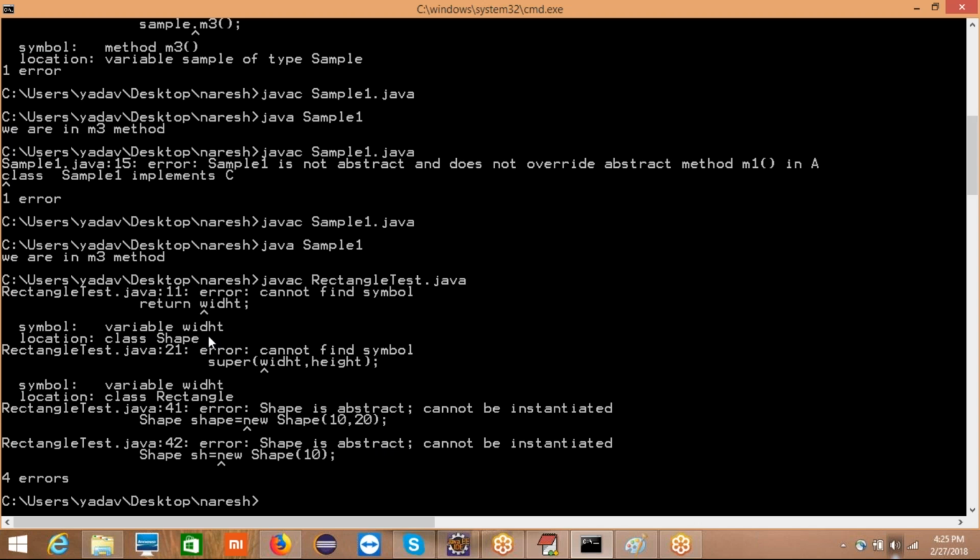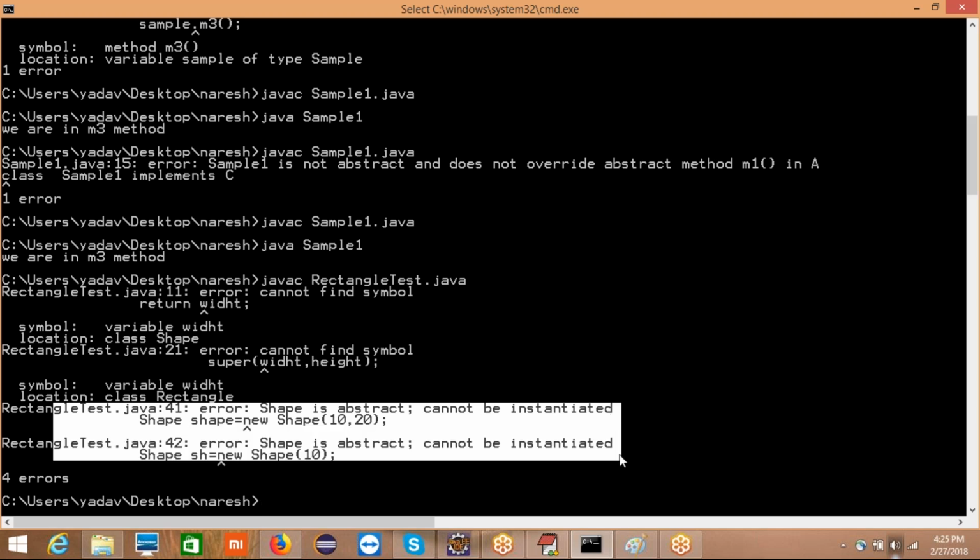Something we are missing there, and here also it's showing cannot find the symbol. These are issues we can resolve in 2 minutes, but these two we cannot resolve.